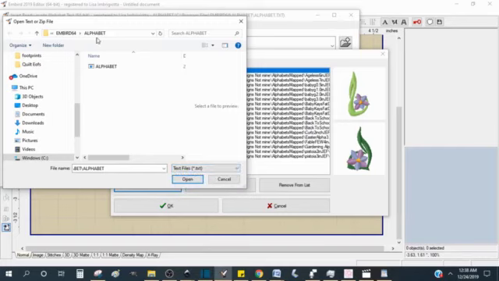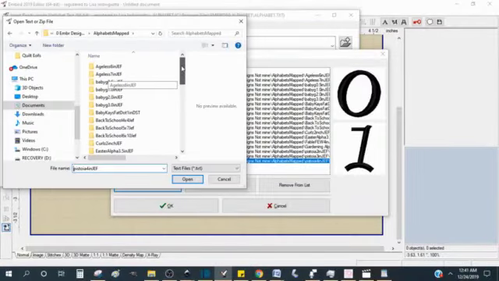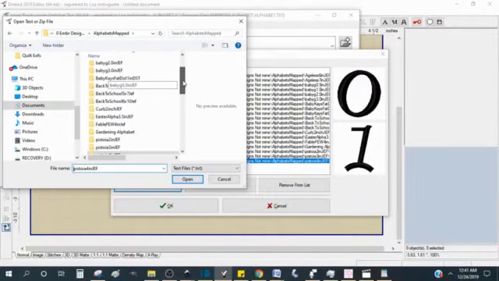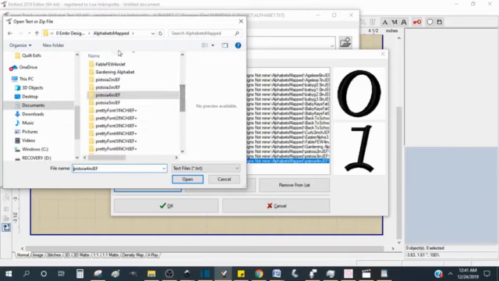And that's not the one we want, obviously. We want the one that's in my Embird mapped folder. So here's all my alphabets that I've mapped, and they all have text files in them because I mapped them a long time ago. And I was just putting in my text files.